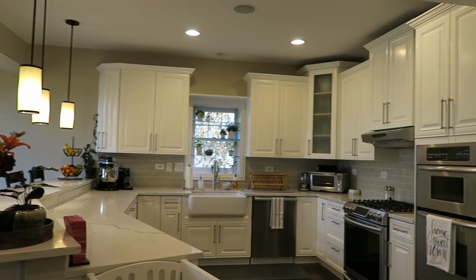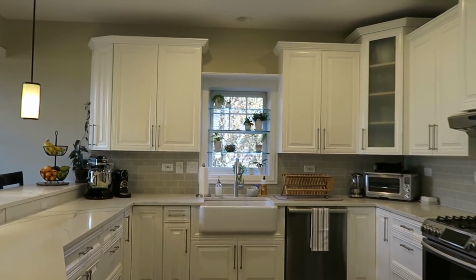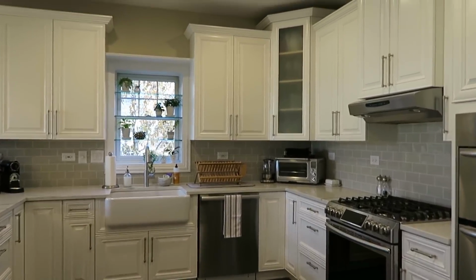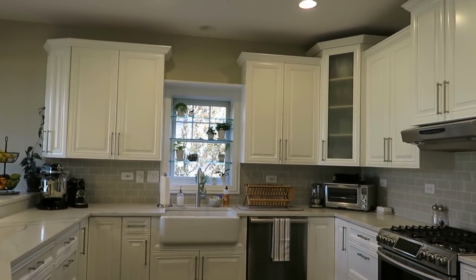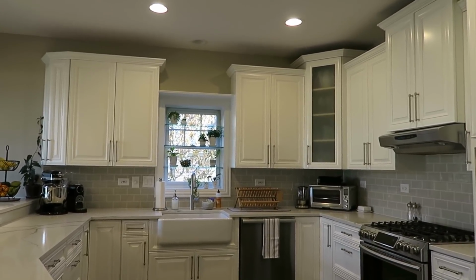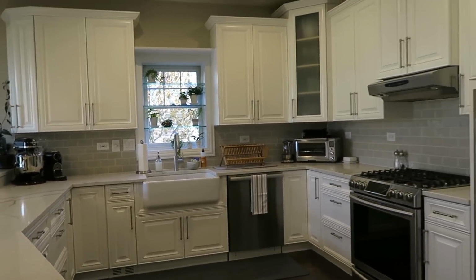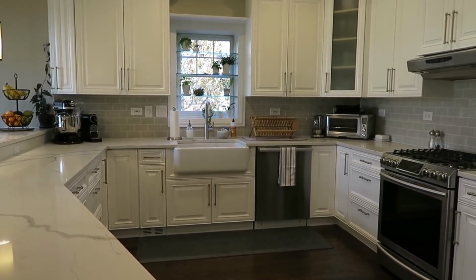The one thing other than the hood of the stove that I did not do was put in any sort of recessed lighting under the cabinets. It's something I might do in the future. To do it, we have to add a lip onto the bottom of the cabinets, and I just haven't wanted to lose any of that height between the countertop and the bottom of the cabinets, just because of the appliances we do have and use. So I'm not sure. At the moment, it's not wholly necessary, but it's something I'm considering adding in the future.